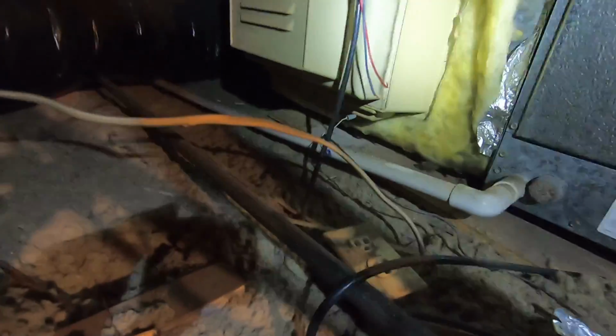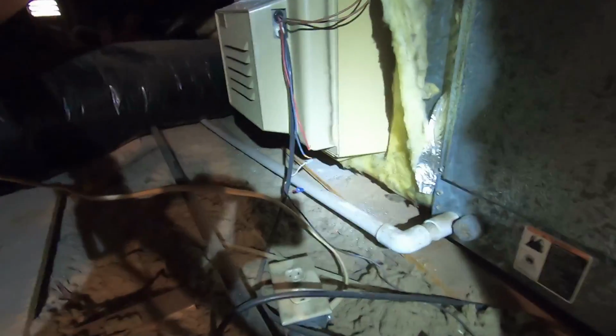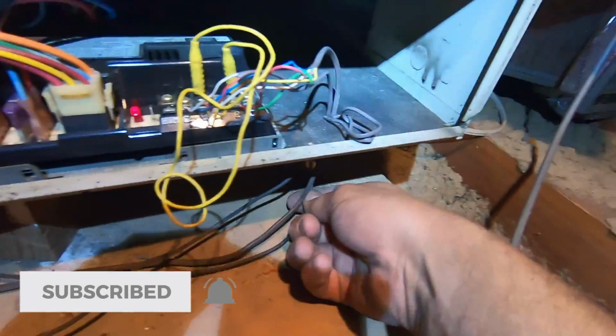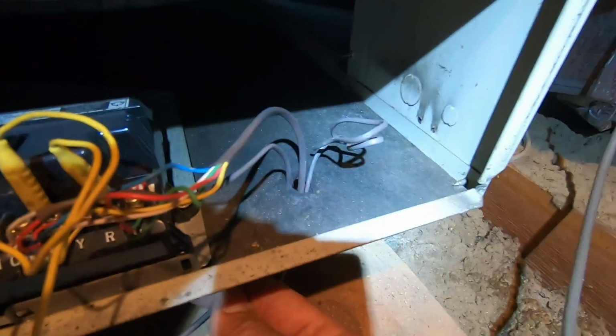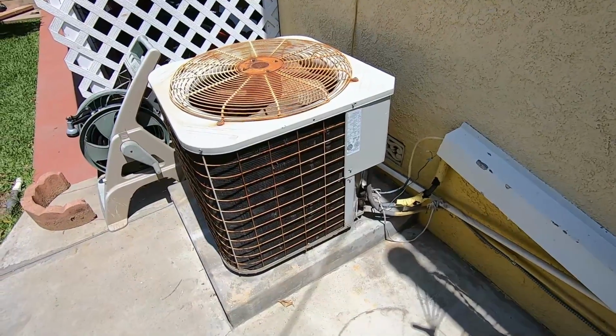I'm just showing you once again this humidifier. I disconnected the wires for the humidifier because I said, oh, I don't want it to turn on and then drain into the ceiling and cause some water damage. And I'm surprised that it hasn't done any damage to the ceiling. But then I traced the wires and I'm looking into the furnace and look at that. It's not even connected. I wonder where it should go. Terminal.